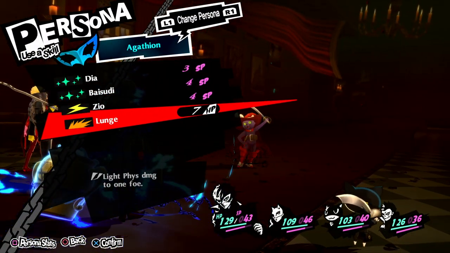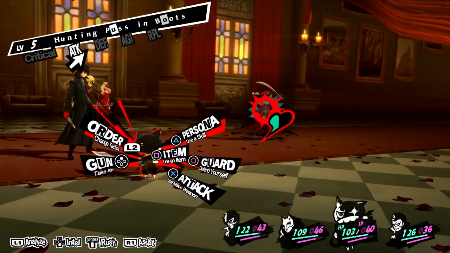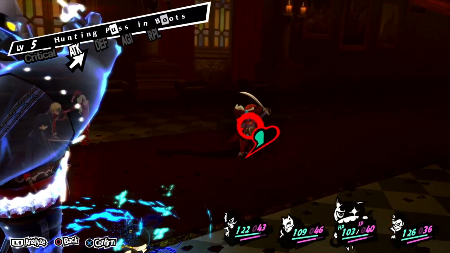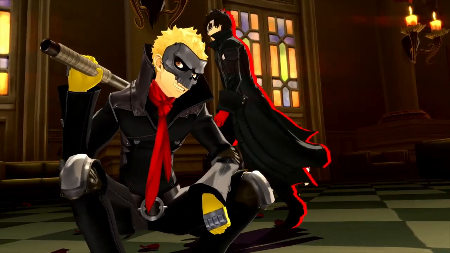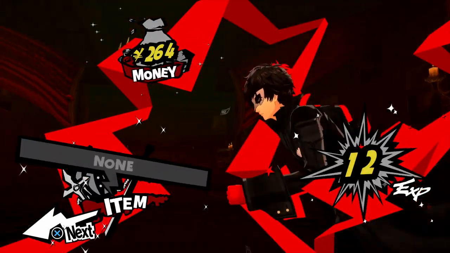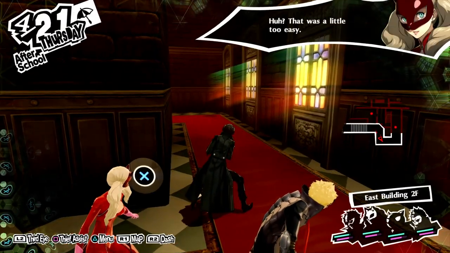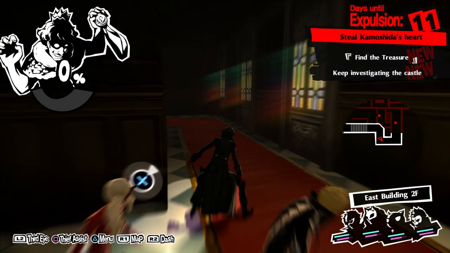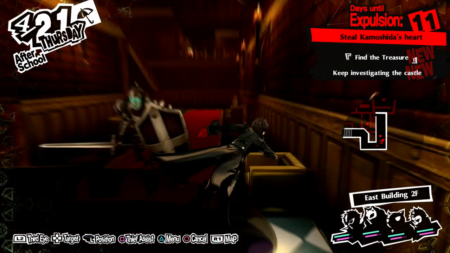What about physical? Regular. How about wind? They're weak to wind. Good. Good to know. Yeah. Victory. Good to know. Okay. That's as far as I can tell. That's pretty much what you need to be doing when you run into a new enemy type: just try pretty much everything on them and see what their strengths and weaknesses are.